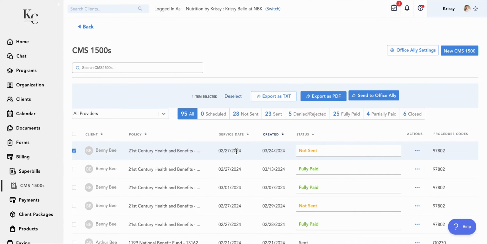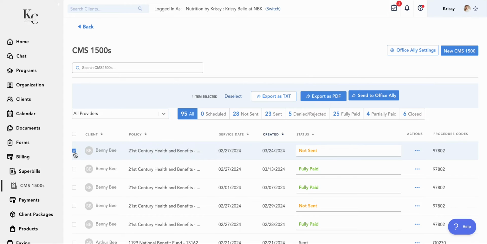Now, moving into super bills, let's say the insurance says that they're not paying you for a service that you billed for. One thing that you can do is charge the client for your services and then provide them with a super bill. What they would do with a super bill is take that and send it over to their insurance so they can try to get reimbursement for whatever money they paid you.